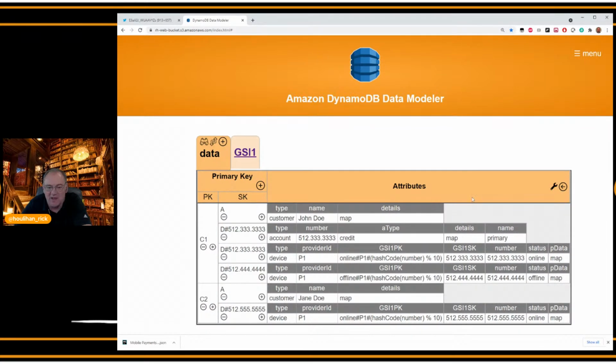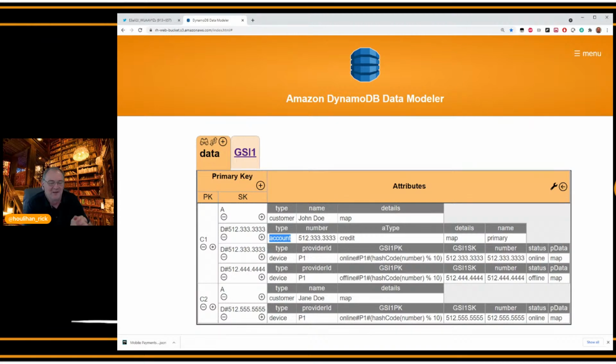And now when I go back here, you can see that this device has an account associated with it, right? So if I want to get all the accounts for a given device for a given customer, let's start thinking about volume here. Customers, okay, maybe we have a corporate customer that might be the exception here with thousands and thousands of devices, in which case I would say, well, again, partition those devices across multiple customer partitions. But the vast majority of customers are going to have one or two devices, maybe a handful of devices.